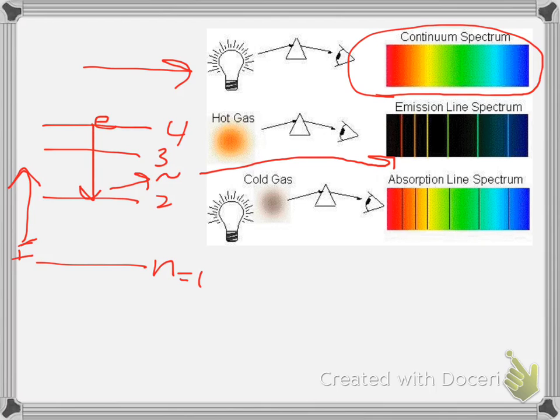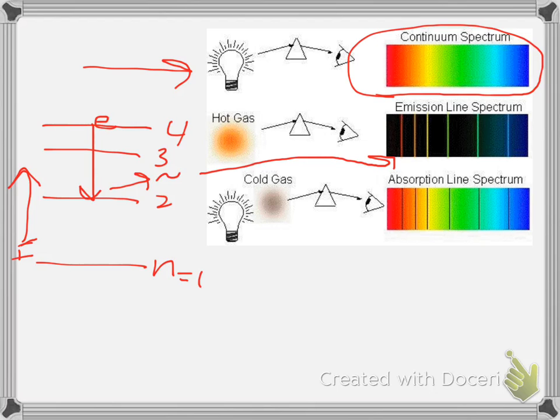So an atom's electrons absorb incoming radiation. They gain energy, the energy causes them to go up a level, and when they fall back down, they give off these emission lines. So everything else is black, except where the lines were emitted, where the colors were emitted. And we'll be able to see this later in class.